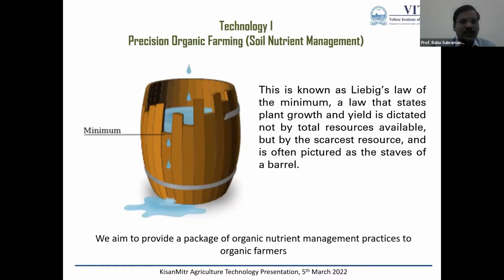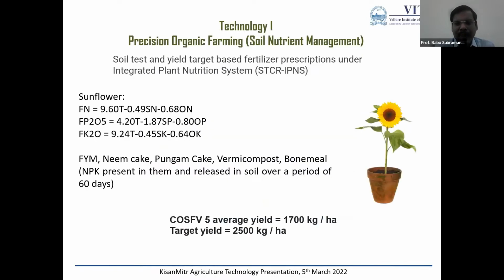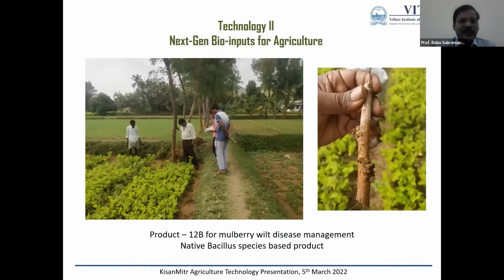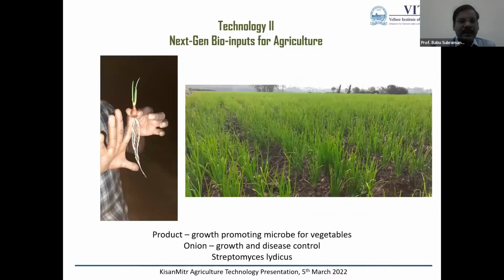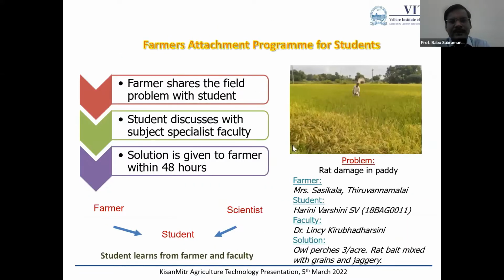This is the precision organic farming. I think my slides are moving. Okay. I'll be talking about our work and technology development in plant growth promotion, as well as pest and disease management in crop protection. What are the products we are developing, I will be sharing through this presentation. Thank you.